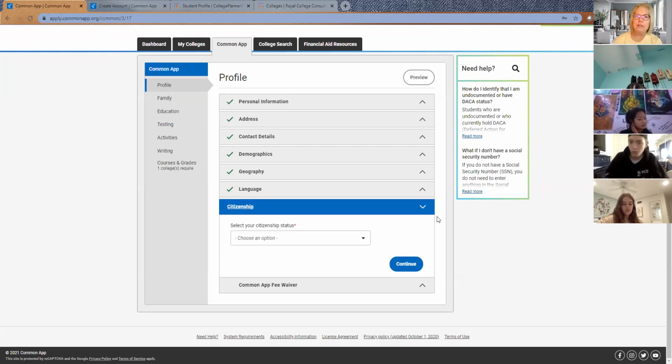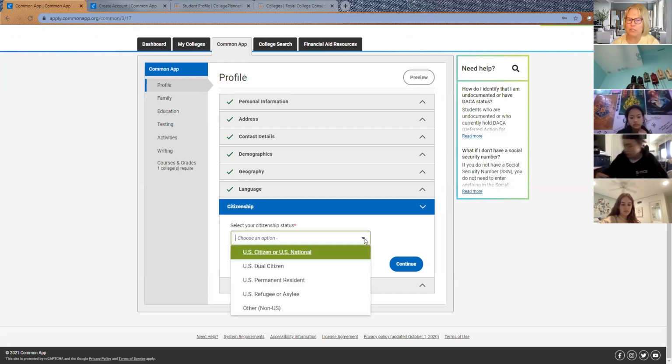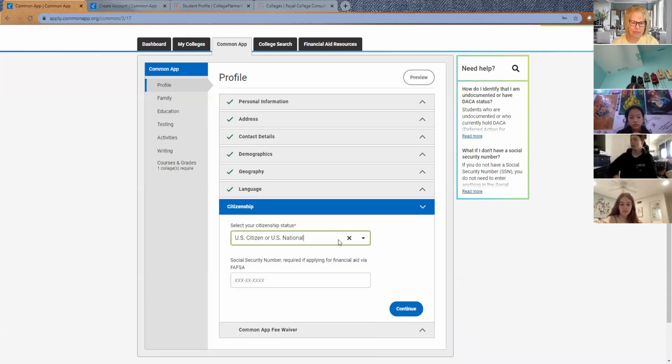You need to have some basic skills so that if you were to get an interview from one of these schools, they might ask you something in that language, and you would need to be able to know what the heck they're talking about. So tread lightly with that. Don't oversell yourself, because it's just not that important unless you're going into the foreign service or one of the languages. Okay, so citizenship, you are all US citizens, so you want to choose that.